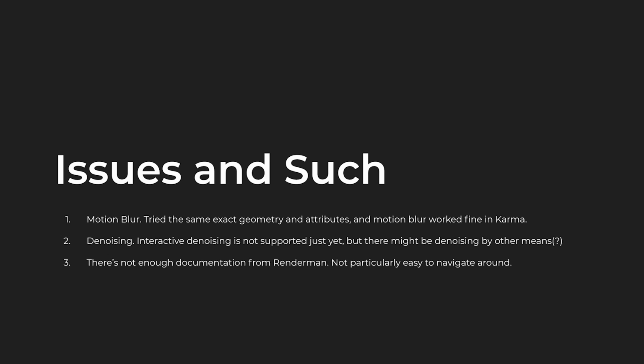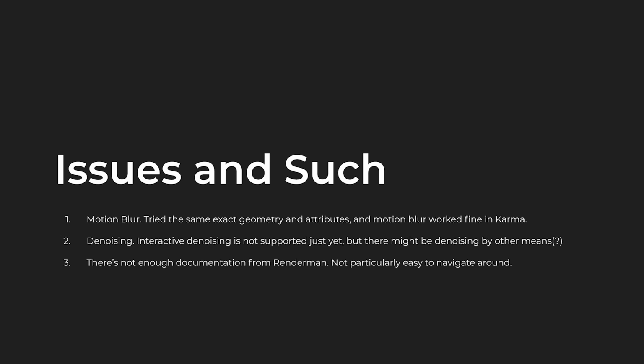So I'm not sure how to get motion blur to work just yet, but I know it's able to do that. Number 2 is denoising. I know that in Renderman's documentation of Solaris, it explicitly says that interactive denoising is not supported just yet. Which is why I didn't use any denoising. I just pushed the noise really low by increasing render times and all that, increasing sample count, which actually is why it took a really long time to render. I rendered on my personal computer. It took about a month or so to render the whole project.